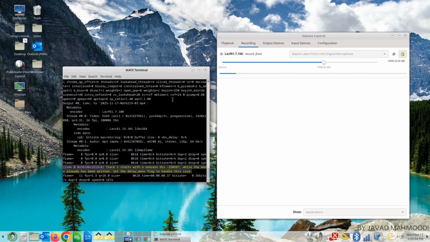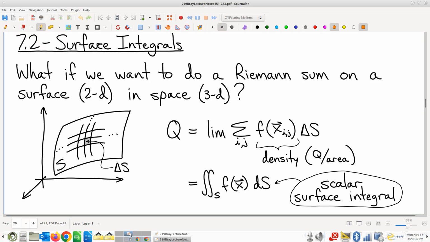Okay, off we go. So here's where we were last time. We had set up a strategy for computing a bunch of different things. The scenario we want to consider is that there's some quantity distributed over a surface. Let's be deliberately vague about what that quantity is. Maybe there's mass distributed over the surface. Maybe there's ants crawling on the surface. Whatever. Let's, again, be deliberately vague so that this can be applied to anything.